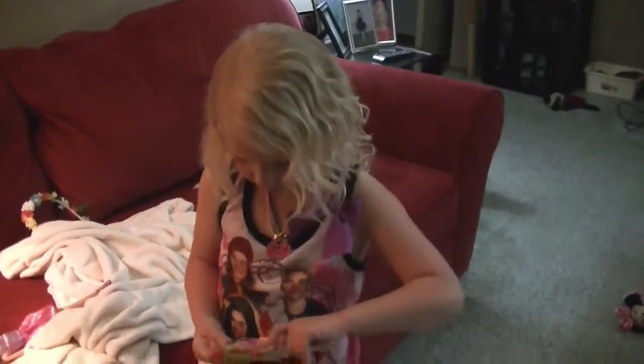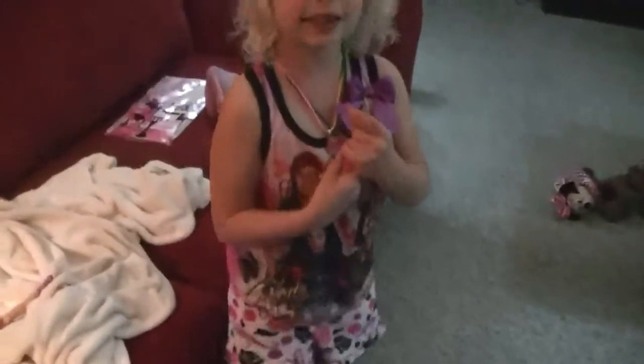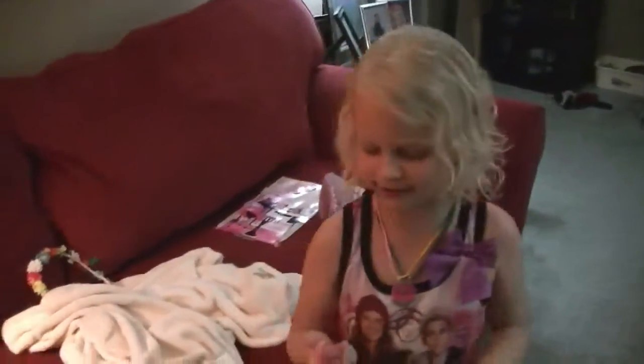And this one's called Donny Donut. Because she's a little donut, but her real name's Donny because she's a donut and she loves sprinkles. For breakfast, lunch, and dinner, she has sprinkles and icing. She loves sprinkles and icing.